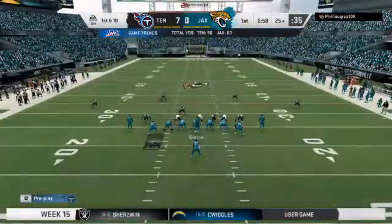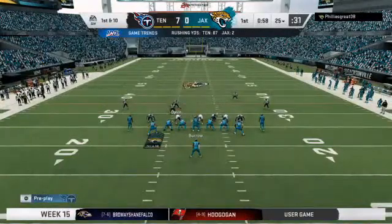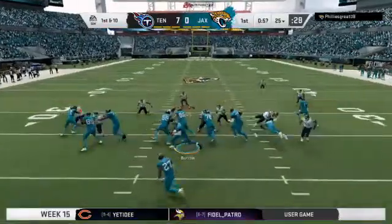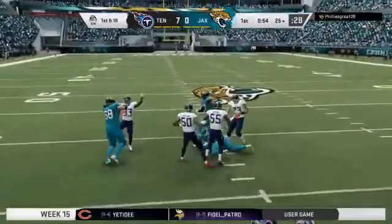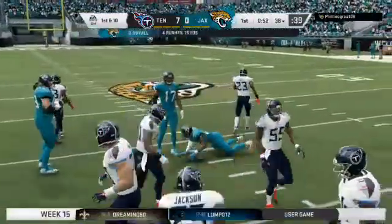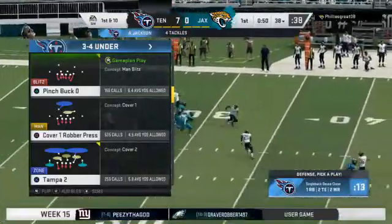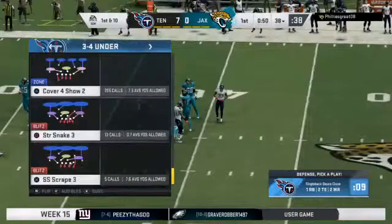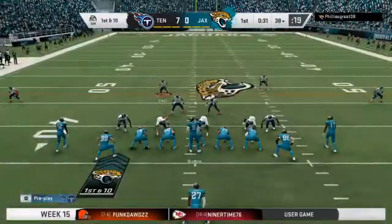Jaguars come to the line to start their next drive. And the results for them have not been strong to this point. 2 drives have ended in a turnover and then a punt. So would it be too snarky for me to say that they've shown improvement? Because you had two drives with turnovers. Now they punted it away, so at least they didn't turn it over. So that's good, right? You're going to get some angry users reaching out to you on social media. Well, I don't mean to be. I was actually looking for the positive. Silver lining, you know. So here's a 1st and 10 at the 38.